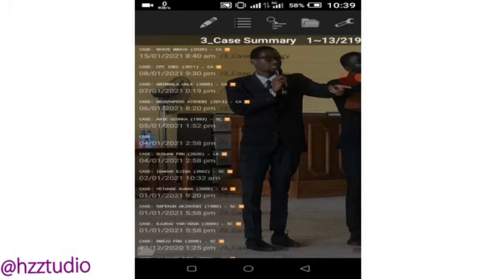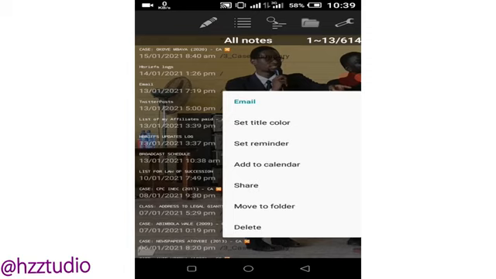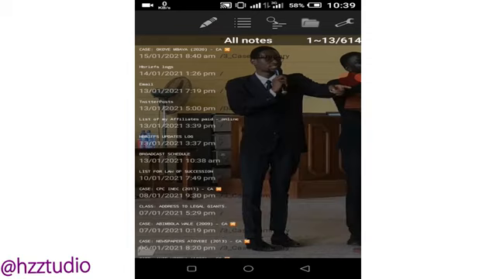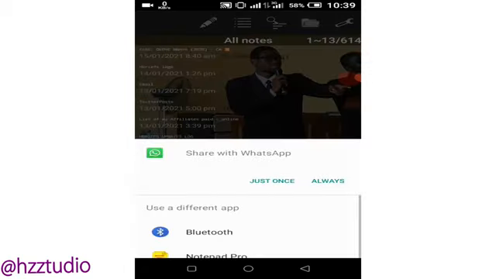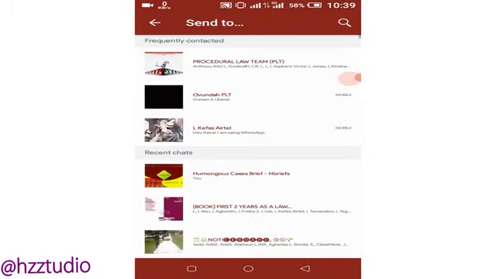For example, I want to share a file, and in the process of sharing a file, let me share it by email. Now I click on email and I click on share, and in this dialog that comes up, I choose WhatsApp and I place it at always. By clicking always, I go ahead to share. That's after sharing. I do not want to share, I'm making this for illustration. Okay, and I click always.